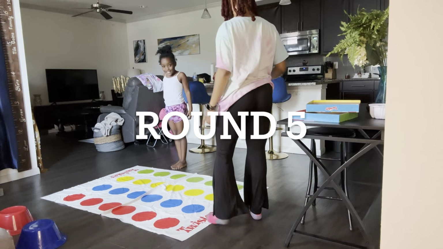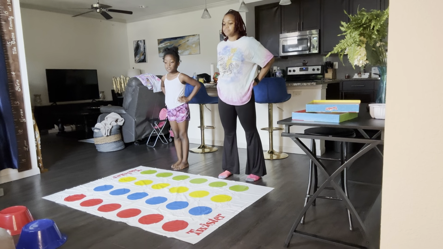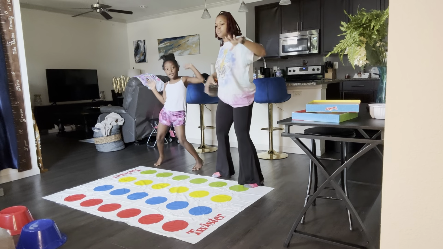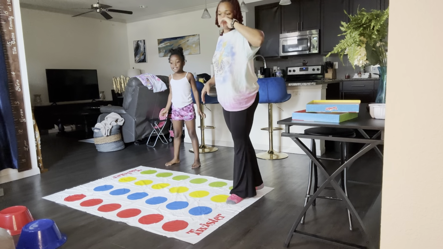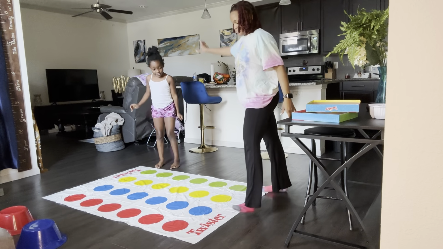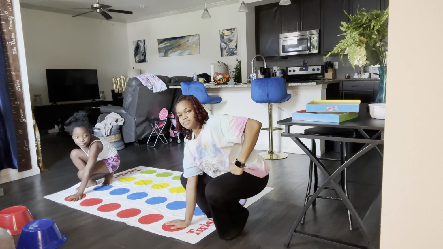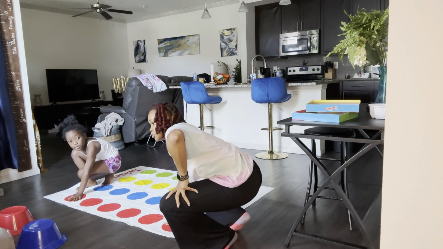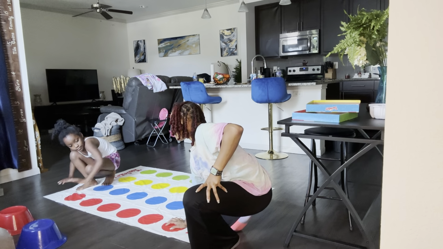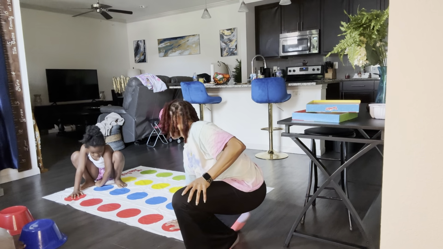Bobby's going to fall. Go ahead, Kendrick, spin it. Three, two, one, let's go. Bend. Go right. Your left and your right. What's that? In the middle. Right hand red. Right hand on red. Go ahead, Kendrick. Three, two, one. Let's go. Right. What's that? Left foot on green.